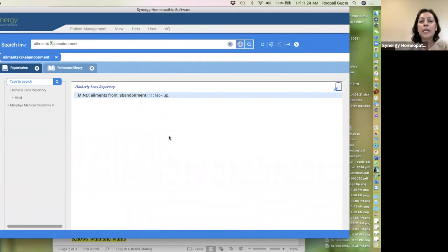But I just typed ailments within 2 words of abandonment. And I don't know if the filter is still on, but I don't think it is. But if you look at ailments from abandonment, there's only one remedy that comes up, which is lac lupinum, interestingly.